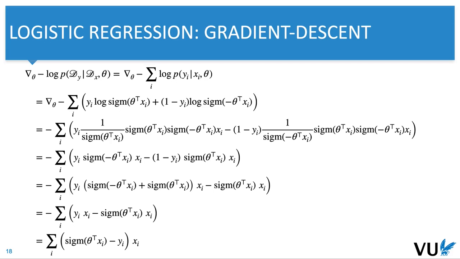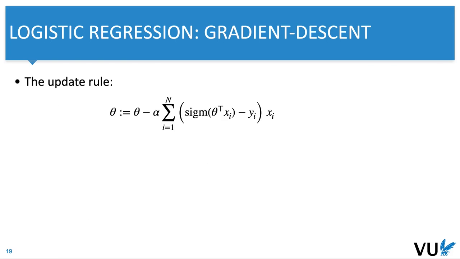If it's 0, then we have no update. Now it's actually very interesting because we can see what the gradient is and understand what's going on here, and it makes a lot of sense. If you make a big error, just update your weights accordingly. So the final update rule is very simple. We take gradient descent: we take our current weights, parameters theta, and subtract, because we follow the opposite gradient direction, alpha, the step size, times the sum over observations of sigmoid minus label times x.